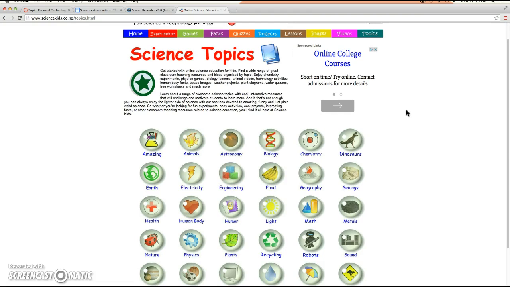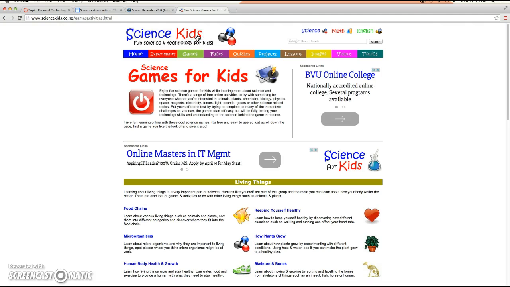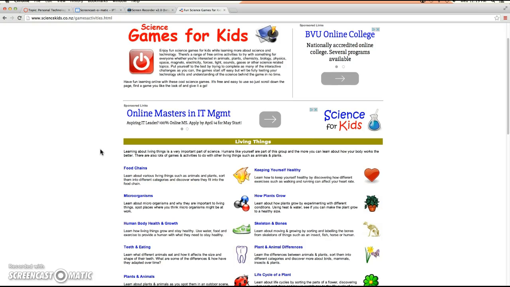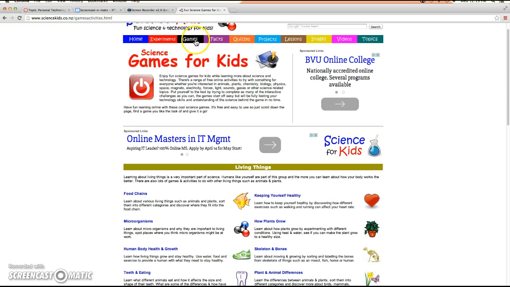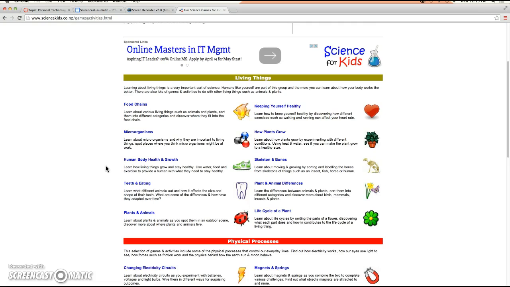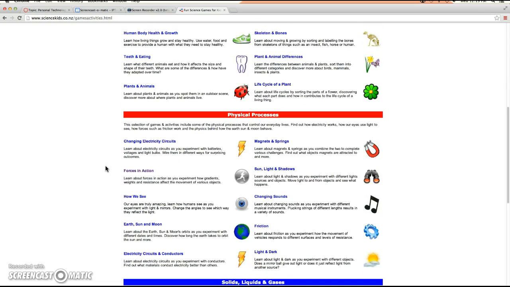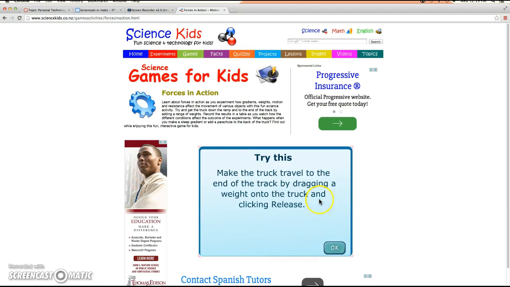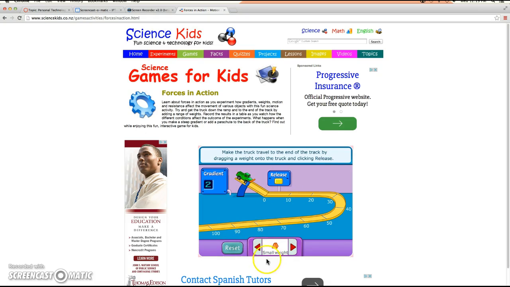The way that I would connect it to the curriculum is just by extending learning by assigning it as a fast finisher or a homework project or assignment. For example, I would use this games tab, and I would say, alright, we've been learning about forces, and I'd come down here to forces in action, and there's this game that students can use and explore with, and if they experiment with it, they can extend the learning and the things that we've talked about.